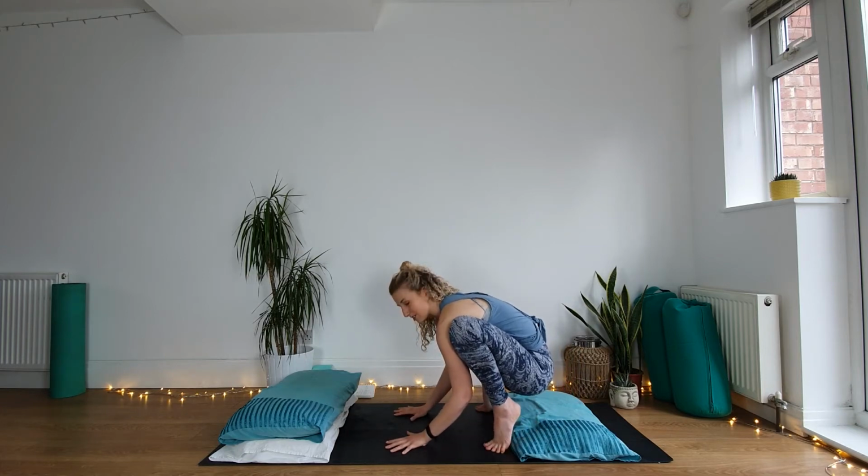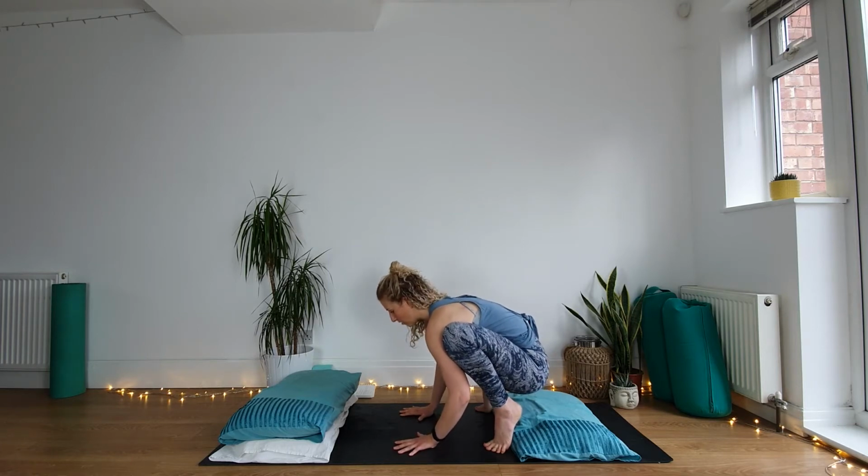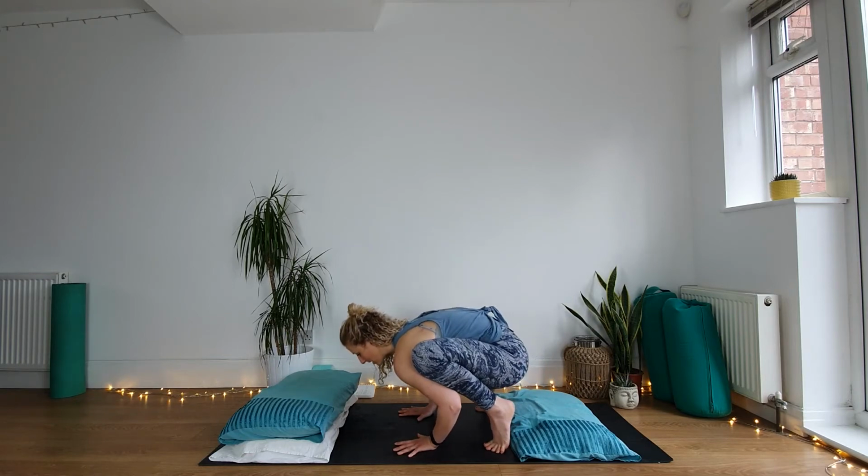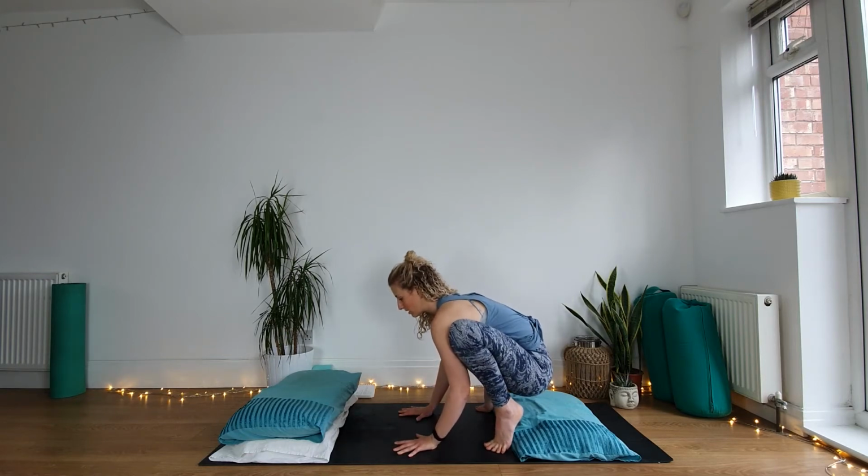Come up onto your tiptoes really, really high. And then start to tip forward, and we're going to bend the elbows out a little bit to the sides. So all I want you to do at first is this. Little bend of the elbows, lean forwards.